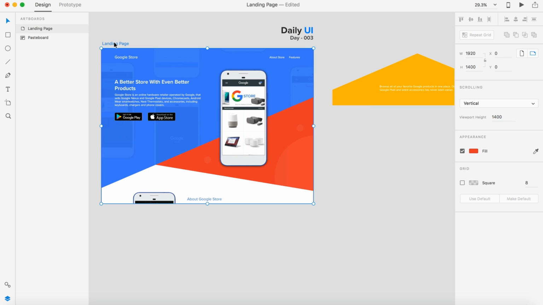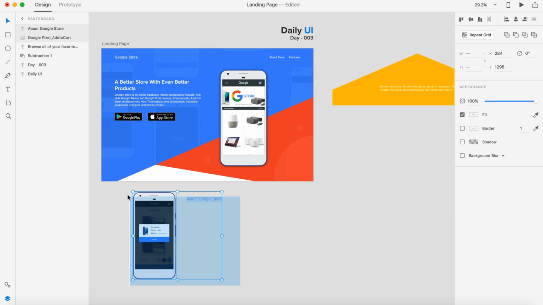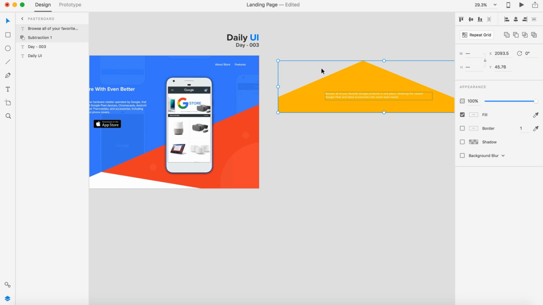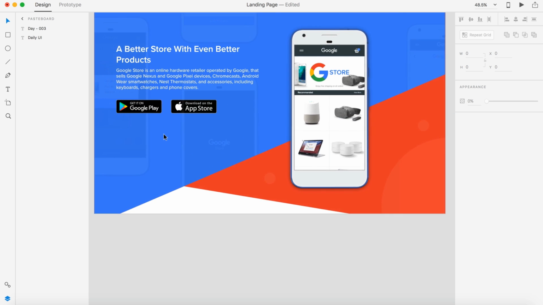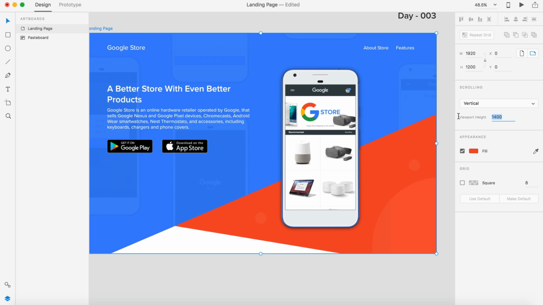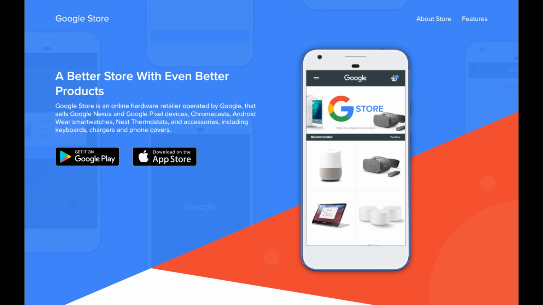So I actually want to change the view height. This is the last thing we do to this. So I'm thinking about 1200 because this is unnecessary down here at the bottom. So it's just there for me to see what would be next. But we're doing above the fold design, so I'm just going to stay completely above the fold and make that a final product. So let's also change the viewport height to 1200 as well. So there we go. So with that, I'm going to call this a finished design.